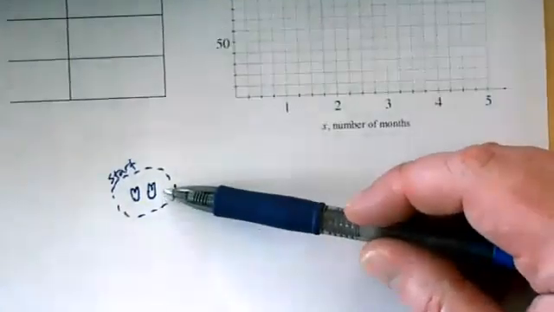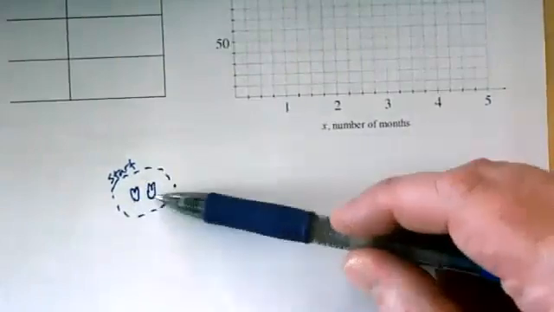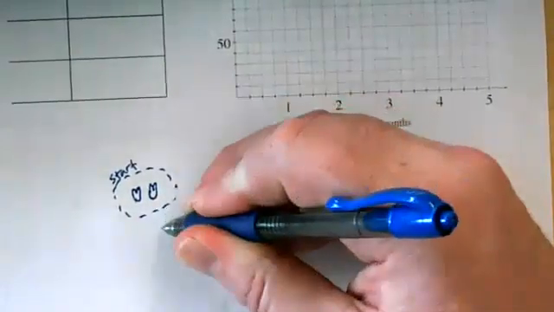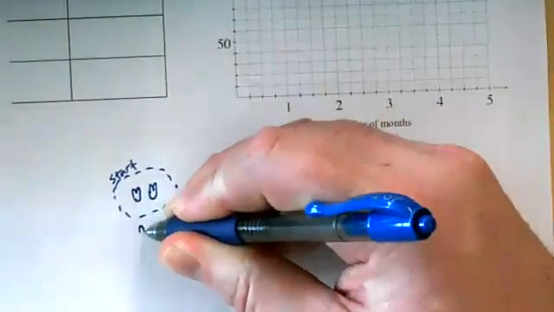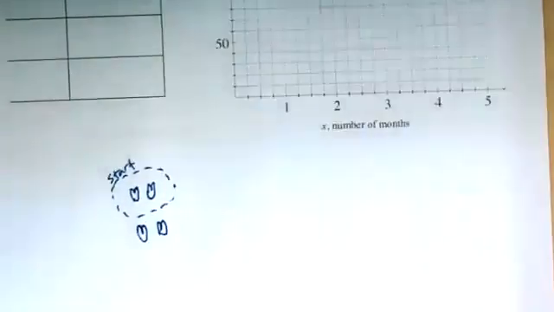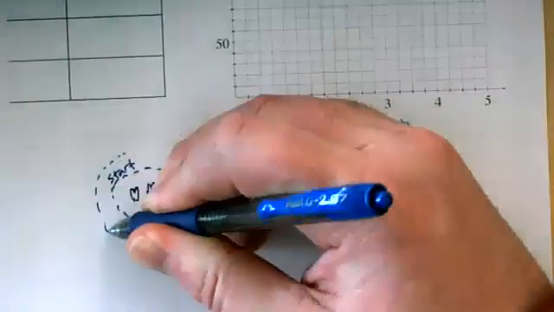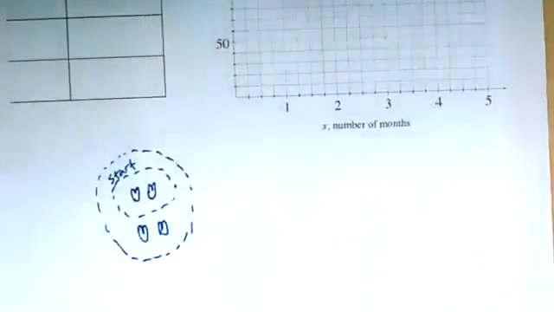Do these bunnies have babies? How many? 2. Each bunny has 2 bunnies. Okay, so each pair has 2 babies. So there's a pair here. They're going to have 2 babies. So we're adding 2 more bunnies. Okay, so let me draw my two babies here. And so it seems like at the end of 1 month, because the original two bunnies are still there, we've got 4 bunnies.